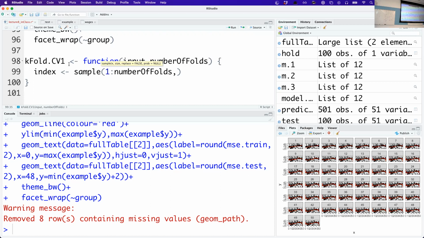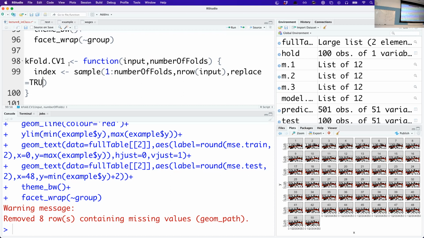The actual number of folds, it would be 5 in this case, right? But I'm not just drawing 5 times. You're drawing equal to the number of rows in the data that you're putting in. So that would be nrow input.